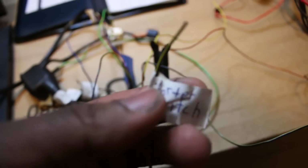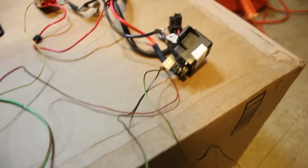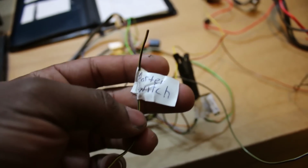I don't think I will need those, but this one went to the starter switch as well. So it was 2 wires that go to the starter switch. There's this one and that one down there, which goes to the solenoid. So I'll put it to the start output.